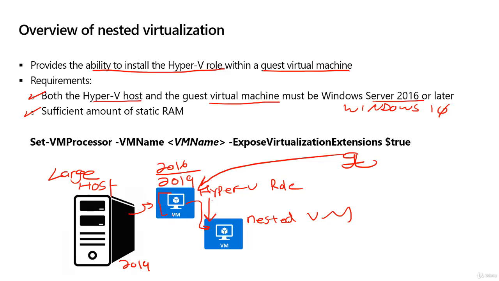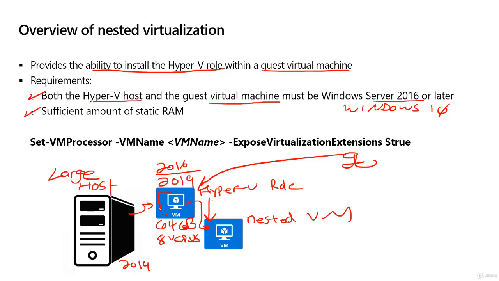I can determine how many resources are available here. So let's say I give this 64 gigs of RAM, 8 virtual CPUs. Now, those resources can be divided amongst the virtual machines that you actually choose to nest. But not a very common solution. We just want to know that it is a possible solution.